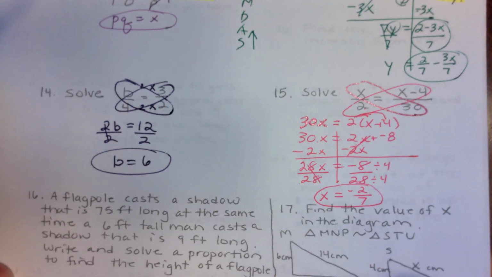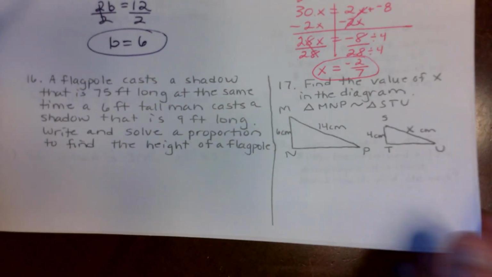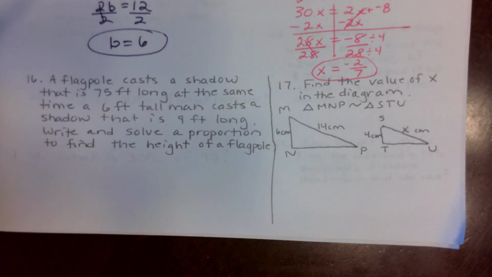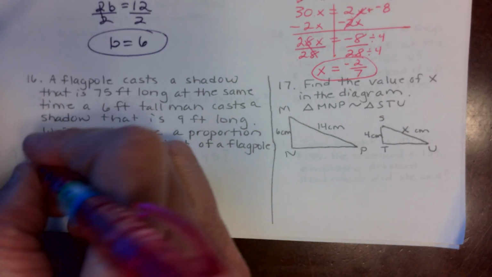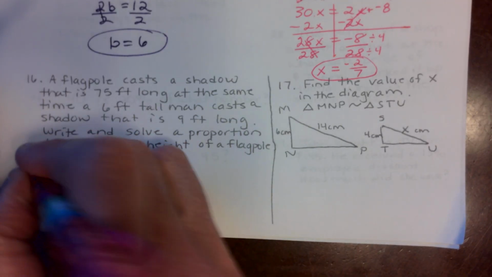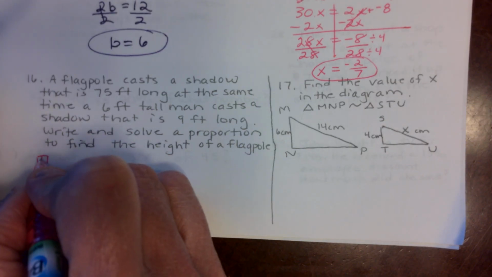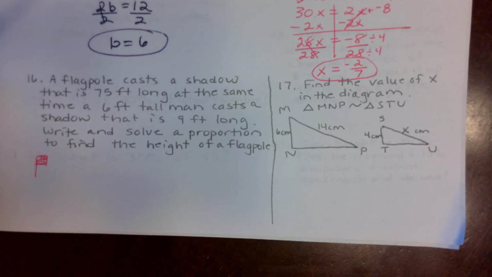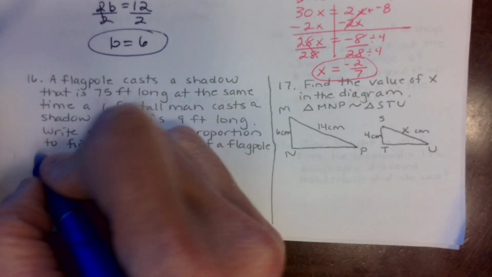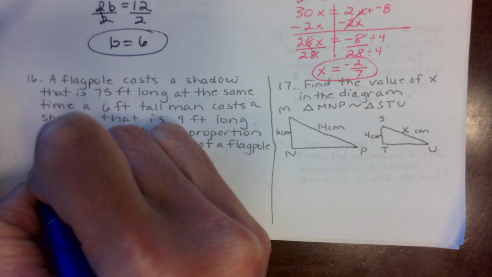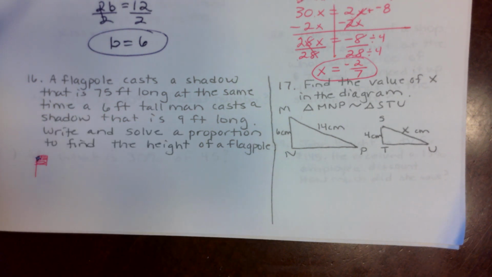Okay, let's keep moving. The flagpole, shadow, yes. Draw your picture. Okay, you all can draw a flagpole. If I can draw one, you can draw one. There's my flag. Okay, I'll put the little stripes. All right, where's my blue stars? All right, there. That's better. Now, it's got a shadow of how long?